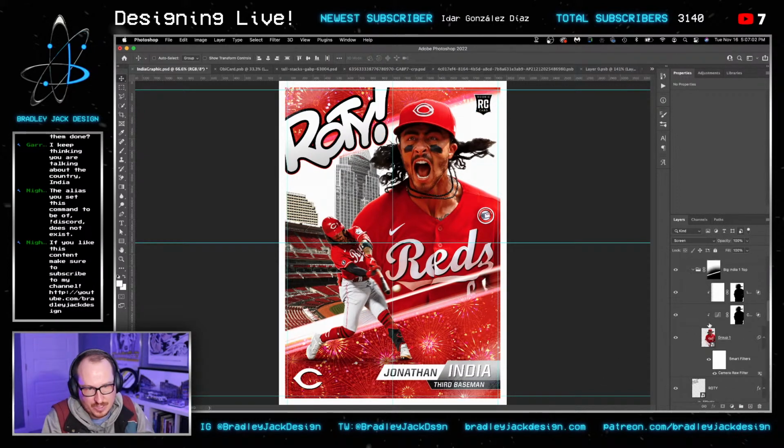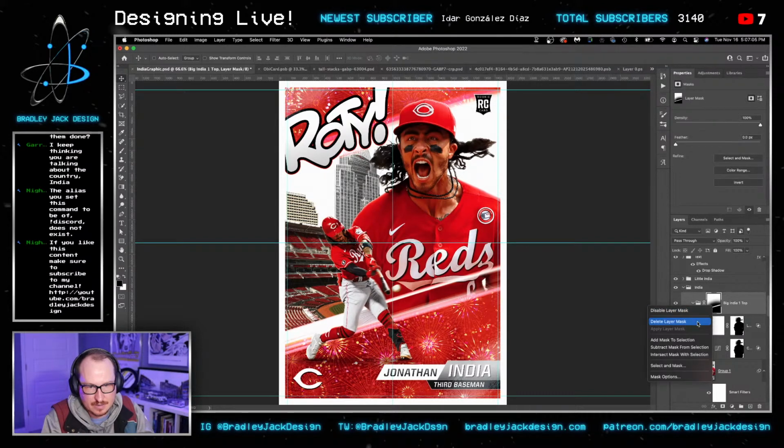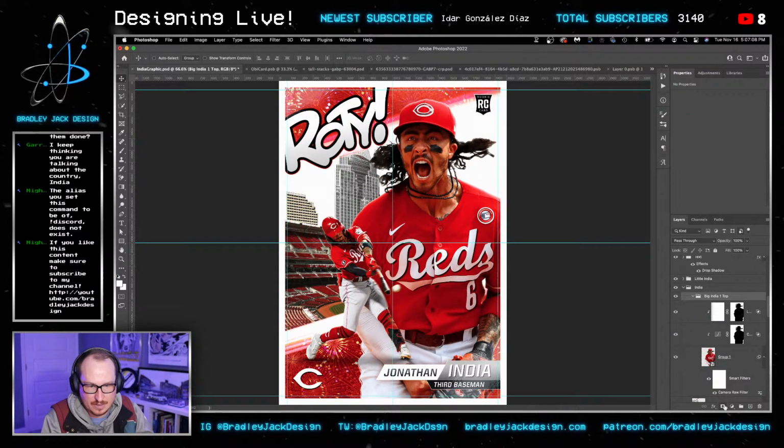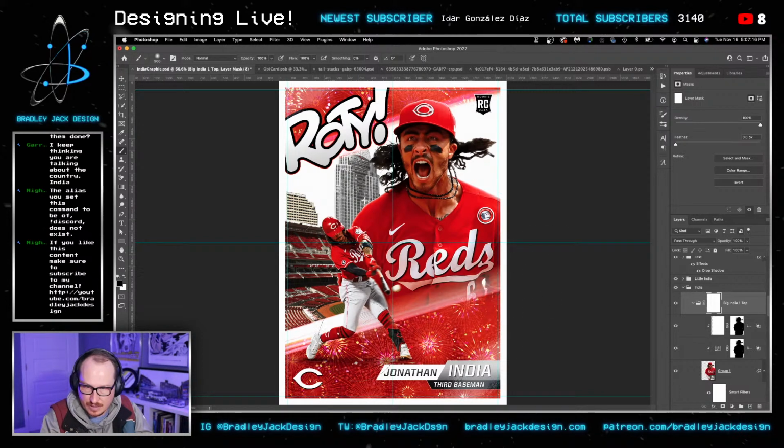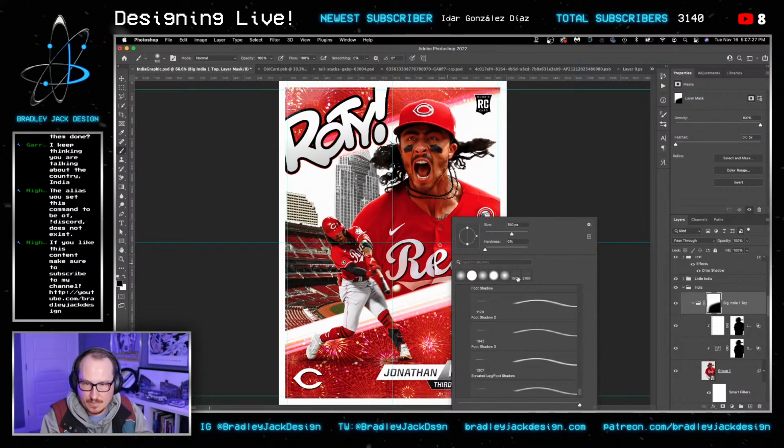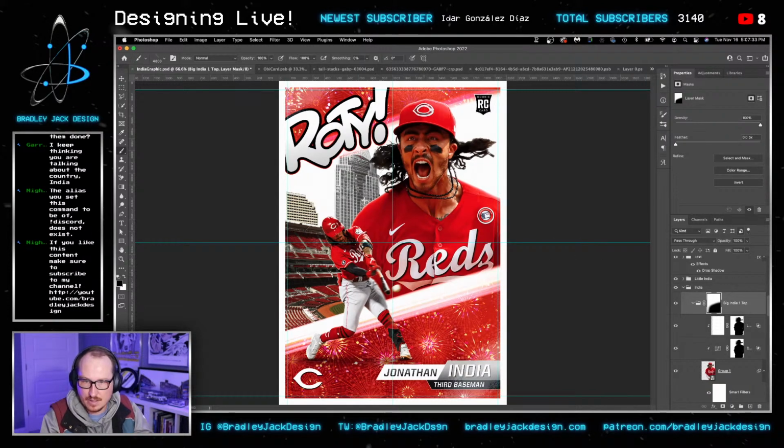But that messes up a whole bunch of stuff we did. Mainly this. Let me delete this layer mask. Okay. We just gotta go like this, right? And then we take one of these light brushes. Oh, okay. That was real weird. And then we just go in.